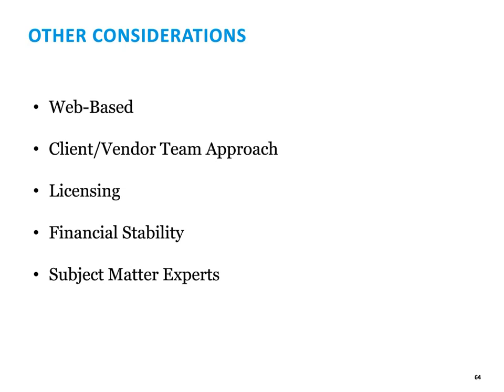But in licensing, you want to ask your vendor, am I going to be paying per machine that I put the software on? Am I going to be paying per named user? Or am I going to be paying on a concurrent basis? For example, concurrent meaning that I might have 100 analysts in my laboratory, but if I only expect 50 people to be on the system at any one time, I may only need to buy 50 licenses. That would be concurrent. So definitely make sure you're comparing apples to apples.